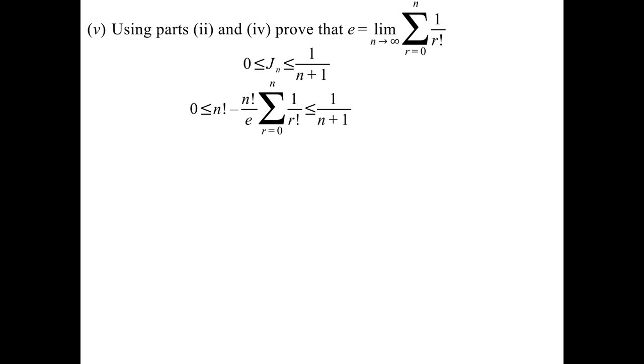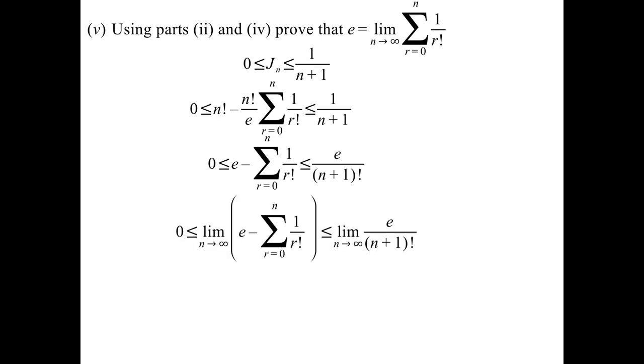Hang on, I've just divided everything by n factorial. Divide 0, we still get 0, but on the right hand side, if I divide by n factorial, then the n plus 1 has now become n plus 1 factorial. So we now know that. Well, let's investigate the limit, because that's what they want us to do. The limit as n approaches infinity. I didn't bother putting it on the left-hand side, because obviously the limit of 0 will always be 0, but I'm going to find the limit of these things.